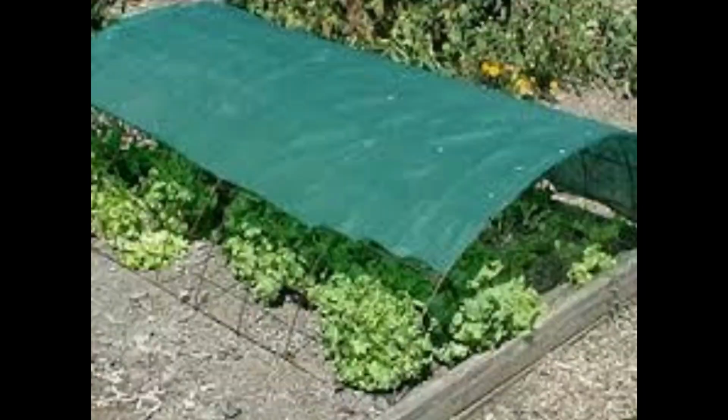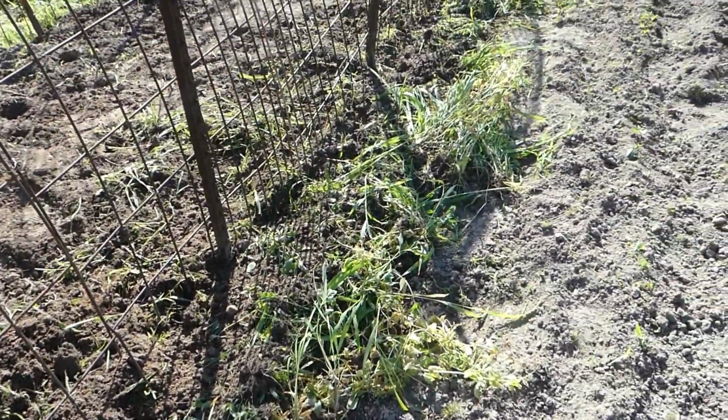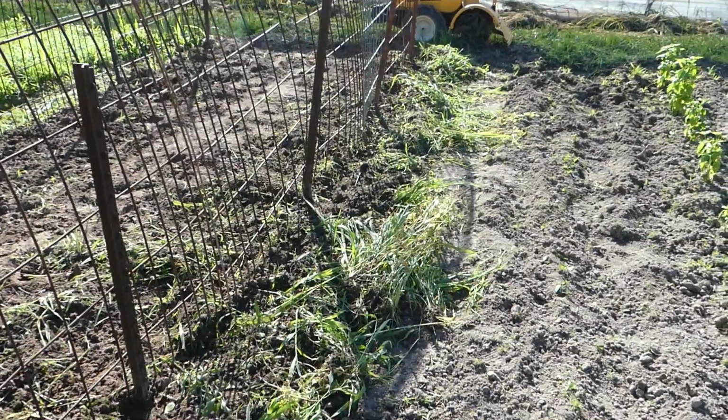I don't know for sure if it will work, but I do know some people in my area who are growing summer lettuce under shade cloth, and so I want to give it a try and see if it'll work for me. I worked up a good sweat trying to get all these weeds out along this panel, and I think I've done pretty well, and now I'm ready to plant the seeds.